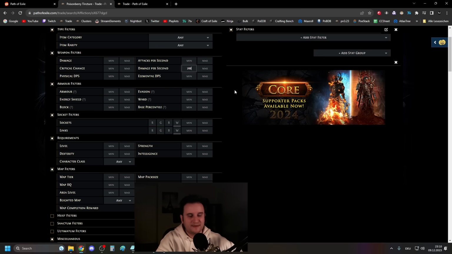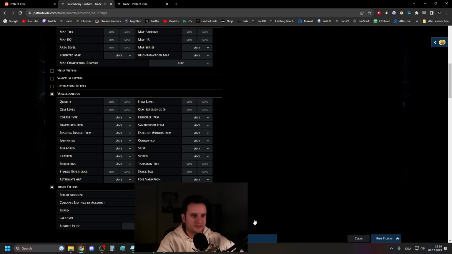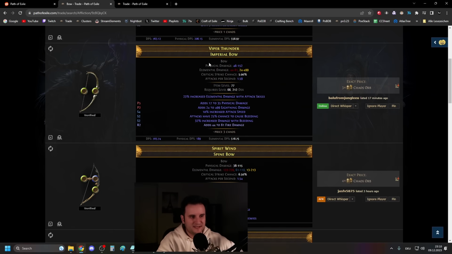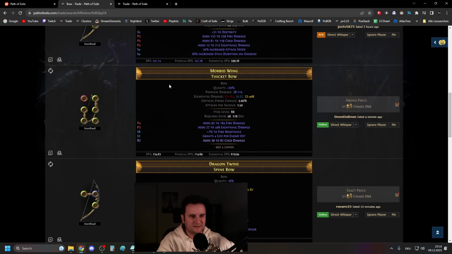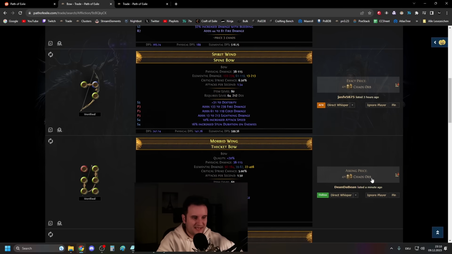It's not just elemental DPS or physical DPS. Then you go here and you go for bow category. All right, let's see what a bow with 700 DPS costs. This is roundabout as good as the bow that I have right now. 700 DPS. I think mine is like 720 or something. 741. This one for 4 chaos is better than mine. So yeah, it's pretty damn easy.